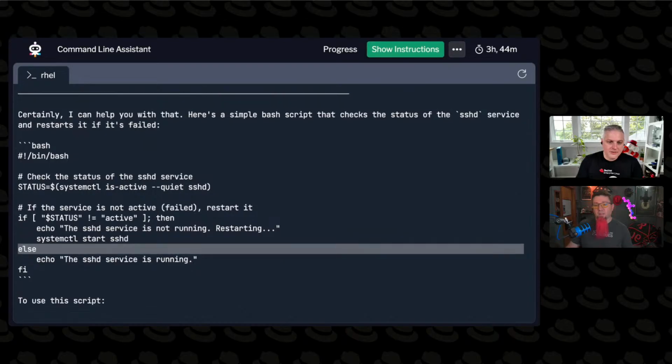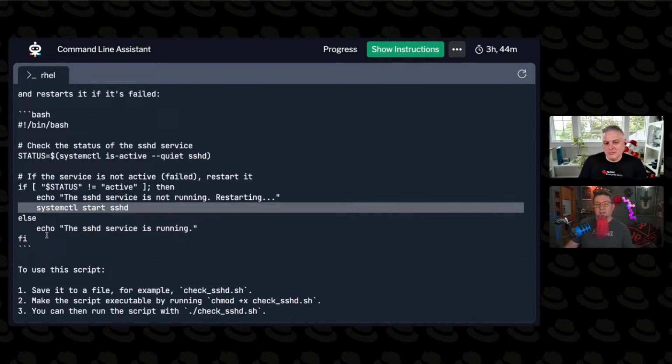That's awesome. And in reality, I would probably have asked for a systemd unit change to do the restart there, because that would be the more RHEL way. Exactly, like I said. But I specifically asked it for a script, and that's what it gave me, right? It's not there to tell me that I've asked it for the wrong thing, which is probably what the senior admin would have done if I asked them.